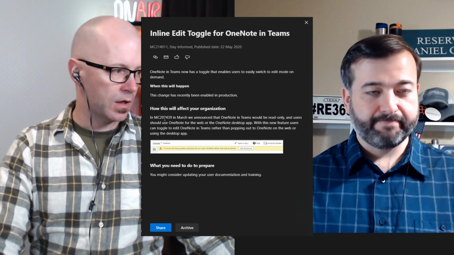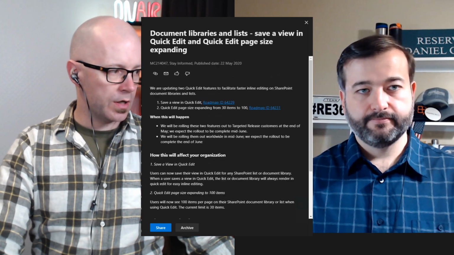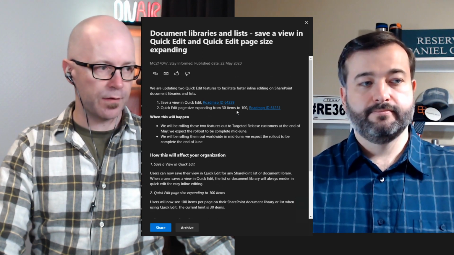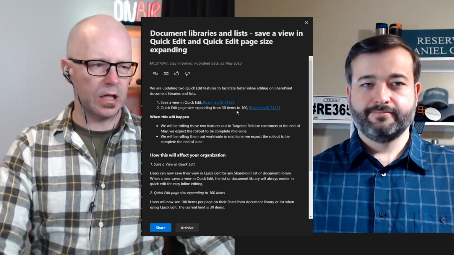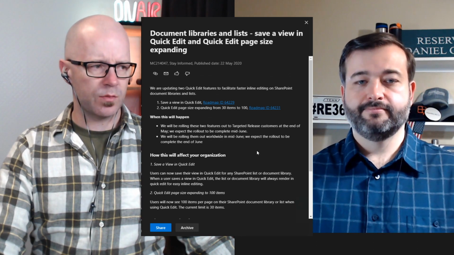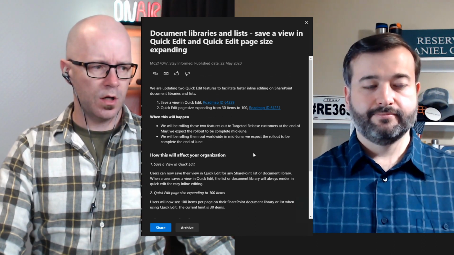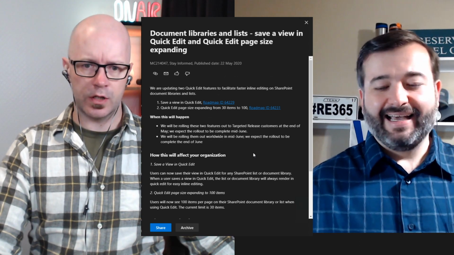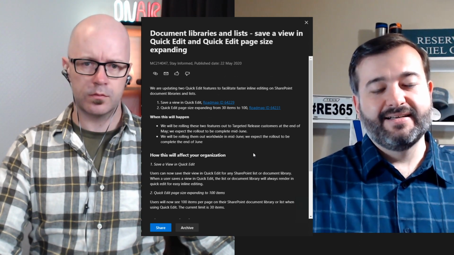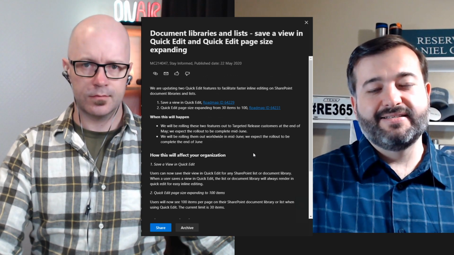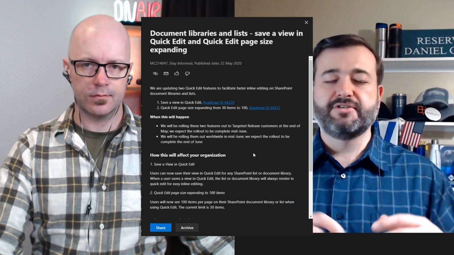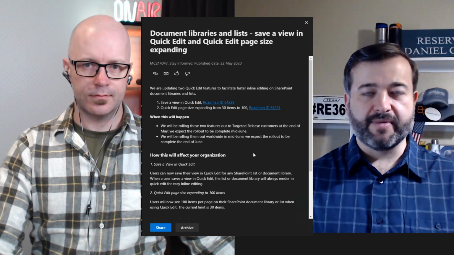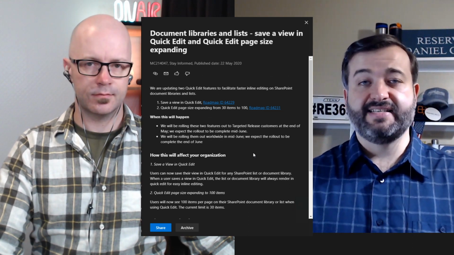Document libraries and lists: save a view in quick edit, and quick edit page size expanding. MC214047. Yeah, quick edit. I think you were saying this last week. Yeah, last week. Quick edit is where you're able to quickly edit all of the column information in a SharePoint list, and it's fantastic.